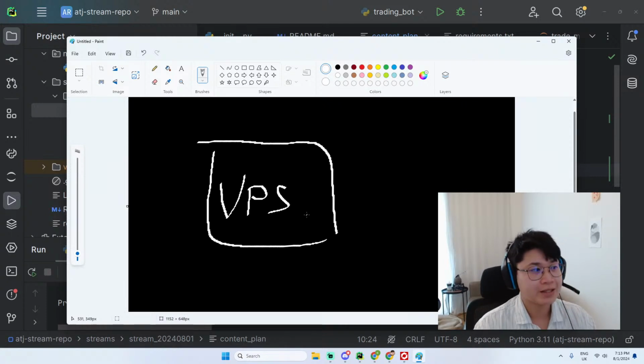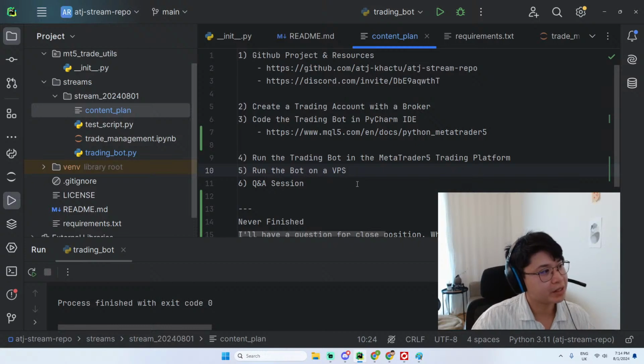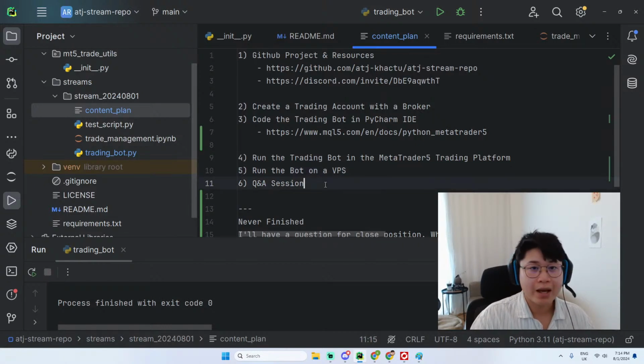And a VPS is also a computer, but it's not your laptop, it's not your phone, it's not your desktop PC. It is a server that is running with something called a hosting provider, where you can run your scripts and do things remotely, right? These servers run 24/7, and basically everything that I've done here, the trading bot I've coded, I can deploy it somewhere else and not worry about my PC having to run 24/7. This is done by the hosting provider.